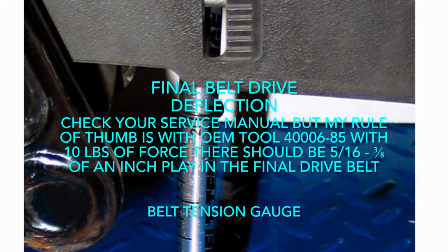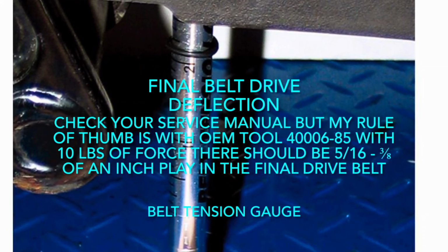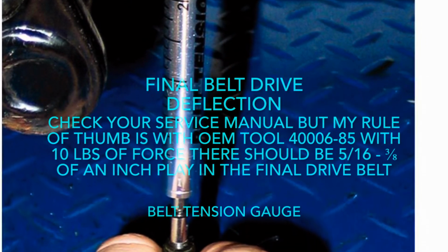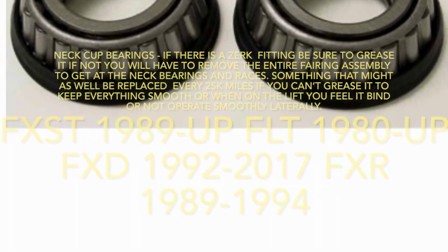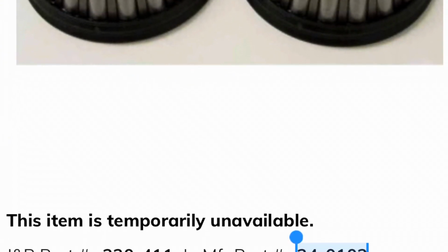Anyone with a final belt drive, you'll definitely want a belt tension gauge so you can check the deflection before you go out. It's recommended to grease your neck bearings every 30,000 miles, but that's pretty hard, so you might as well just replace them while you're in there.